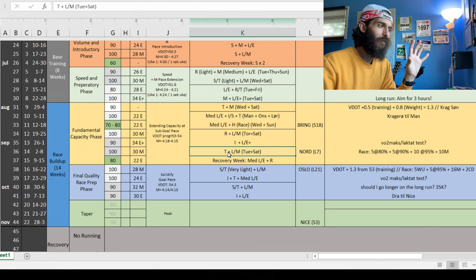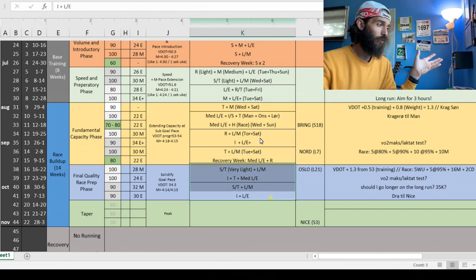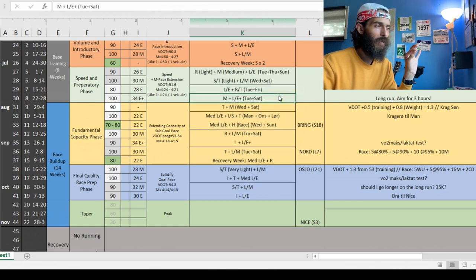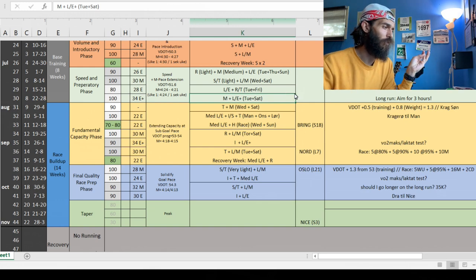So, you know, you need to really think about a lot of things. It probably took me about 10 hours to build this plan, because it looks like everything is just put in there, but you actually have to think, okay, when was the last threshold session? When is the next one? When should I fit in another one? Oh no, that's too close to a marathon session, and how long has it been since I did an easy long run? I should throw one of those in here. You want to balance all these things together, and that's one of the challenges of making a training plan, but it's a lot of fun for sure.